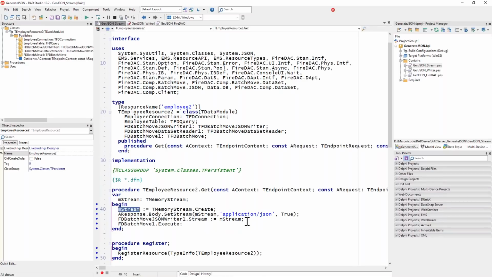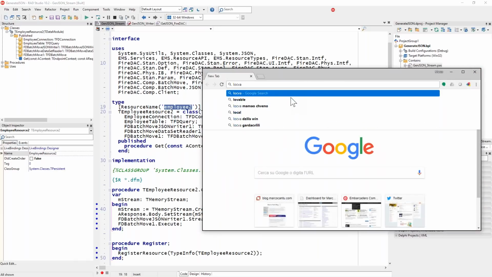So I'm not associating the writer to the writer anymore. I'm saying the writer writes to a stream that I've provided, and then my response will be the content of the stream. And in this case, I need to provide the content type from my HTTP result. In all practical terms, this JSON2 does exactly the same as the previous JSON URL. So there is really no difference between one and the other.